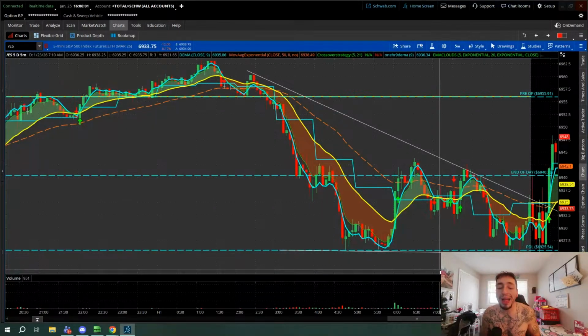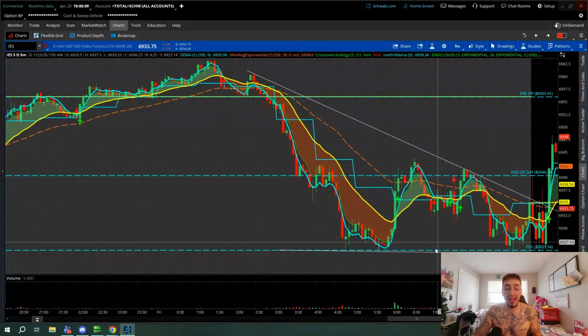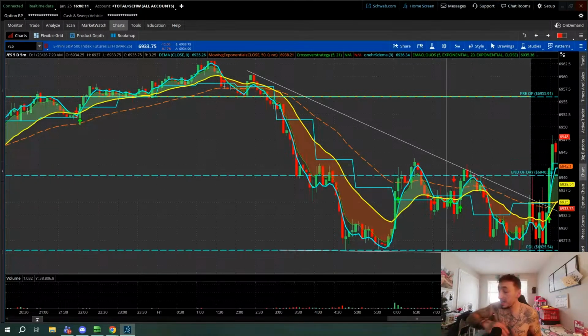Josh, how do I know where to get in? Great question. This is where we use our Fibonacci. Fibonacci is actually a mathematical sequence across the universe, not just the market. Where the sum of two things are equal to the next number. So without going off the deep end into Fibonacci and all the cool stuff that it does in the universe. And you guys have probably seen it, right?